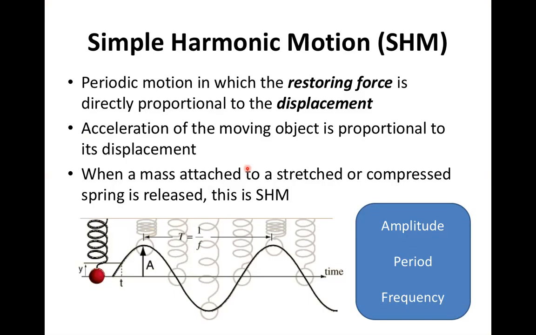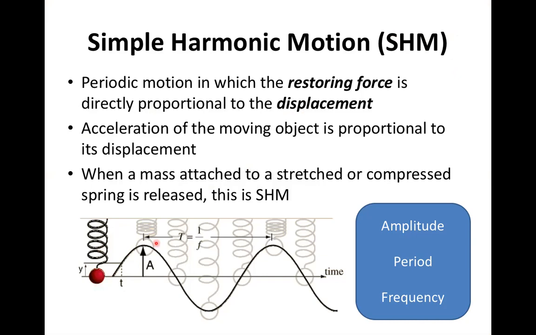So simple harmonic motion, as compared to what we've talked about before, where you stretched a spring and held it there, or you were talking about the force required to stretch and hold a spring there, or to compress and hold the spring there. What would happen when a mass that's attached to a spring is stretched or compressed, and then we release that object? That's what we're talking about here.